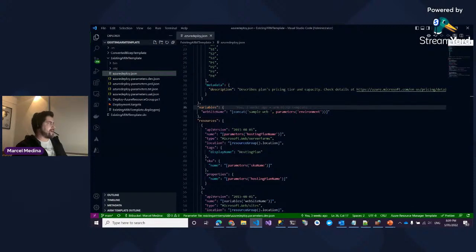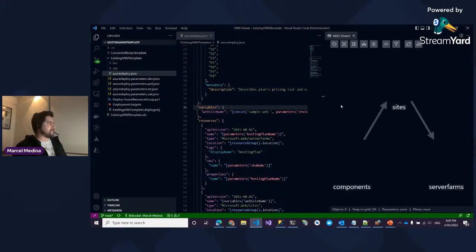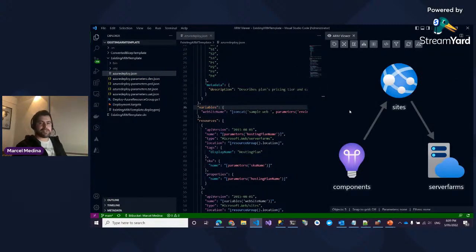I think what we have in here is the ARM template viewer, this one. It's pretty cool. It shows you the components you have. So on this solution, as you can see, we're gonna have a hosting plan, a web app, and app insights. That's basically it. It's just a simple example showing how we can migrate, right, the ARM to Bicep.